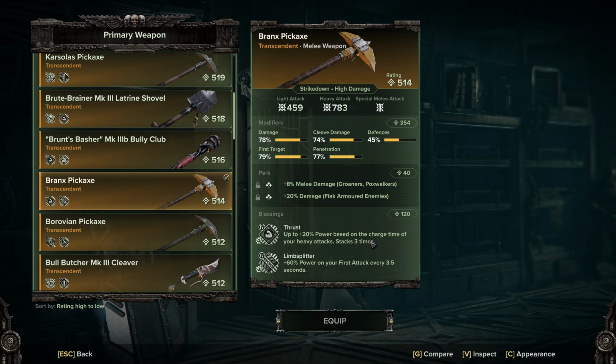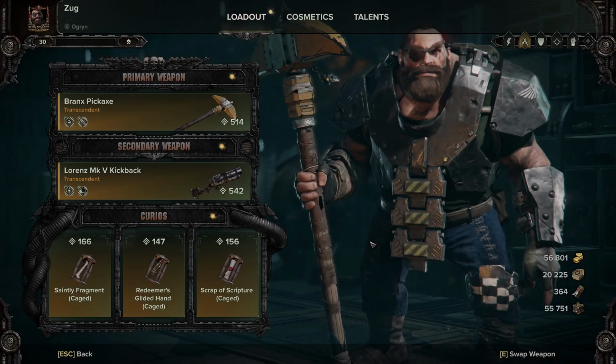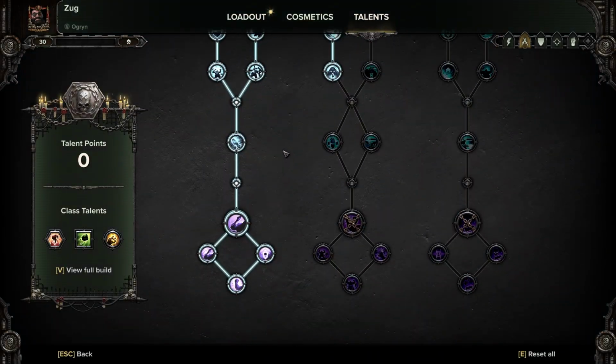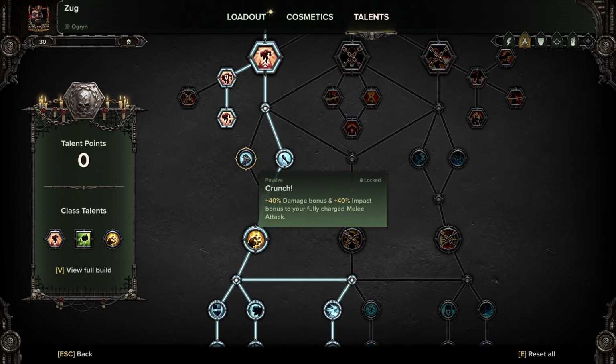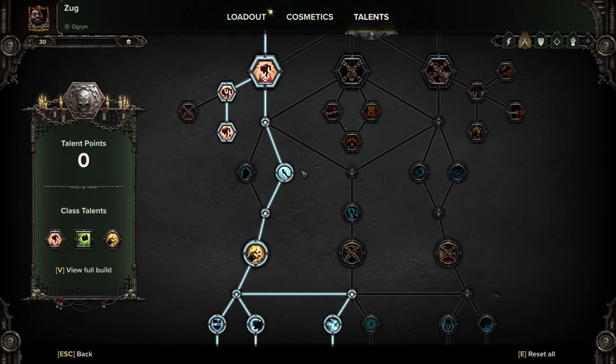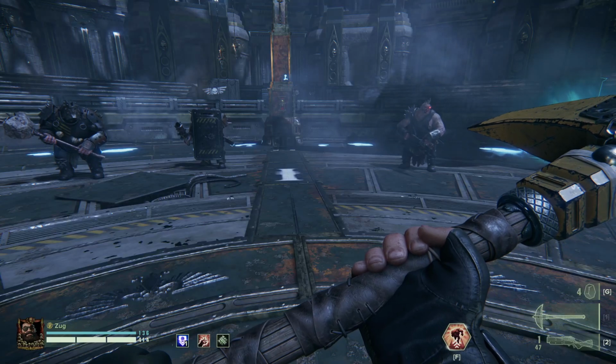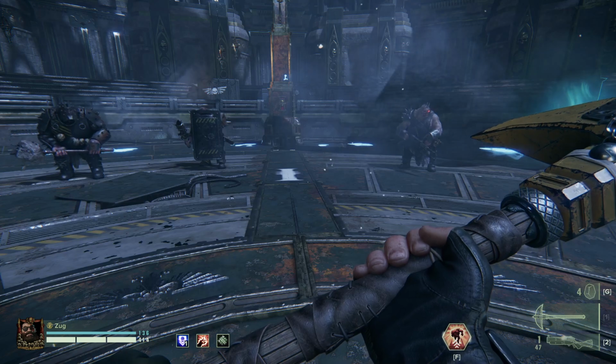And at first glance, you think this is going to be really good because you get 60% power from thrust, another 60% from limb splitter, and if you take the magical talent point, which is crunch, we'll just dump a point out somewhere for that. There we go. If you take crunch, that's another 40% damage. So you are hitting like an absolute tank on that first hit. But that's the problem. It's on that first hit.